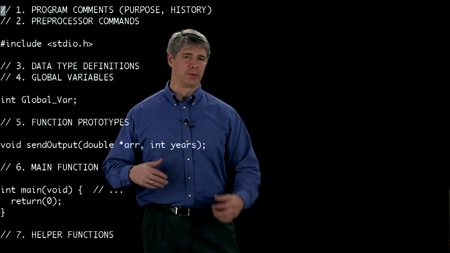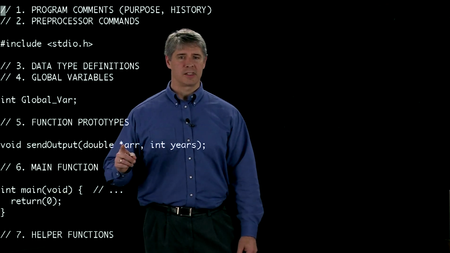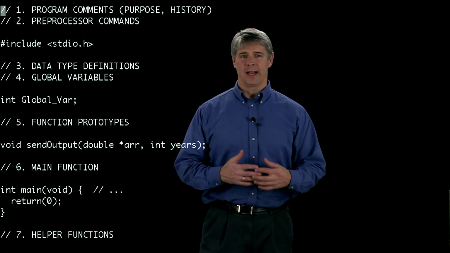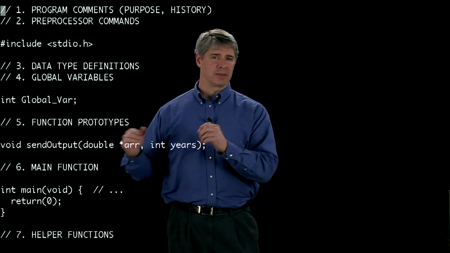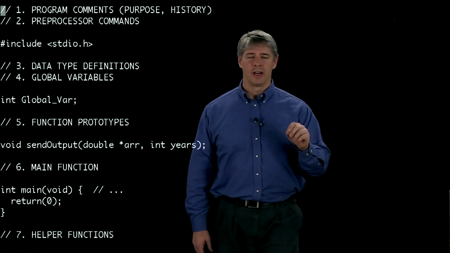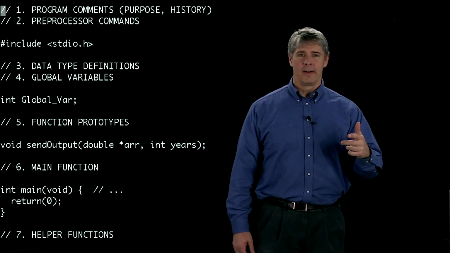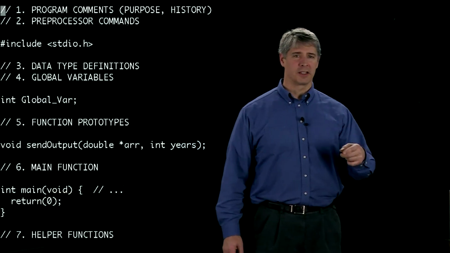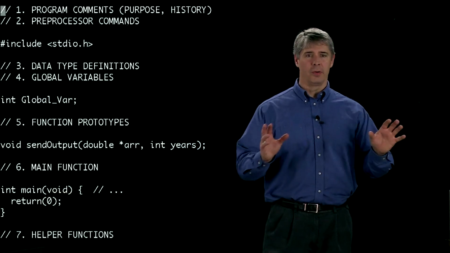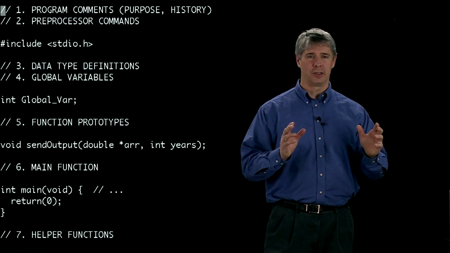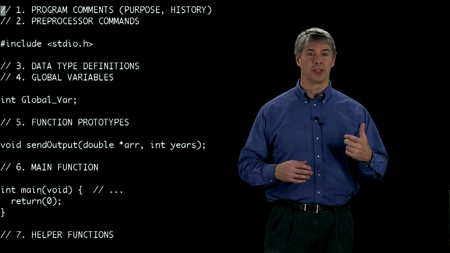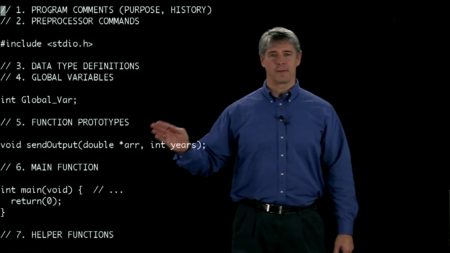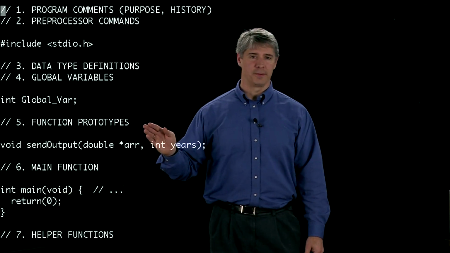As we saw before when we talked about basic pointers, this star means that ARR is the name of the variable, and it's a pointer to something of type double. Okay. So this function prototype doesn't tell us how send output works, but it's telling the compiler, be ready, if main here calls a function called send output, you know that it should require two arguments, a pointer to type double and an integer, and you know that it's not going to return anything. Okay? So that's a function prototype. This is for helper functions.